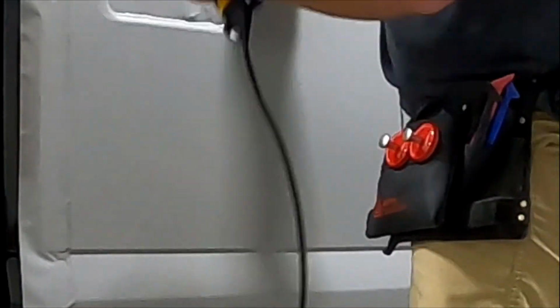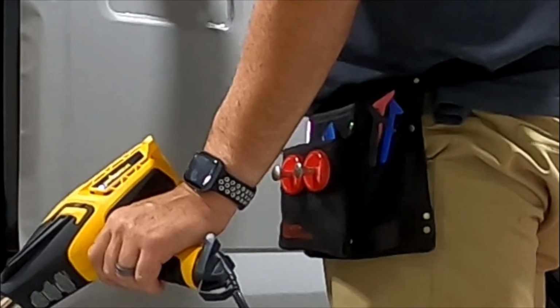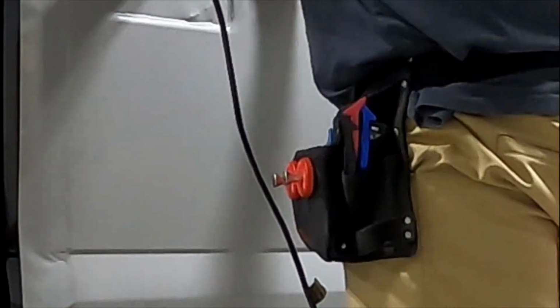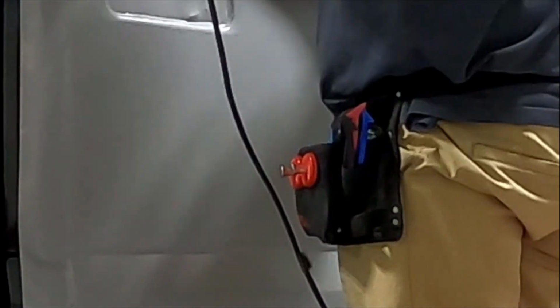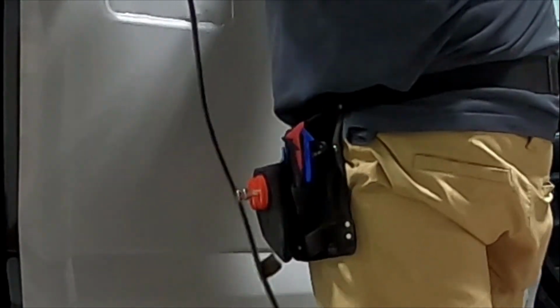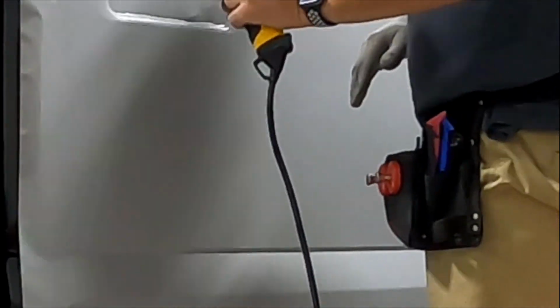There we go. And then I trim that out here in a minute. It'll be just fine. Up here kind of popped a little. I want to add a little bit of heat to that edge, just to make sure it stays down. You want to heat all these edges. Just to make sure if there is anything in that recess that wants to come up, it comes up now. So I can get it back down. Okay.